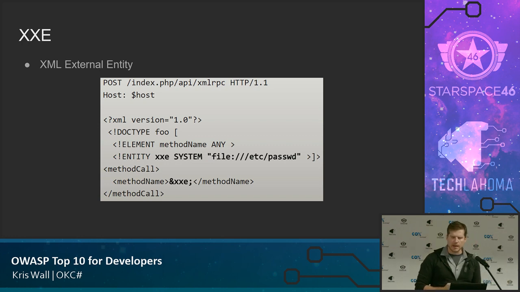Google had a bug bounty that would pay you $10,000 if you found one of these on their site, and they opened that up several years ago, and as far as I know, very few people claimed it. This is a problem that got fixed a while ago. But XXE is on the list. It's something to be aware of.